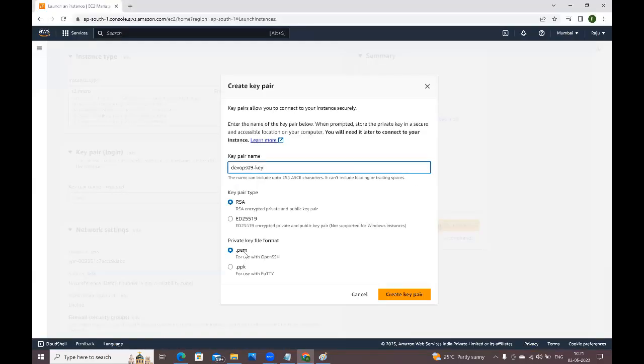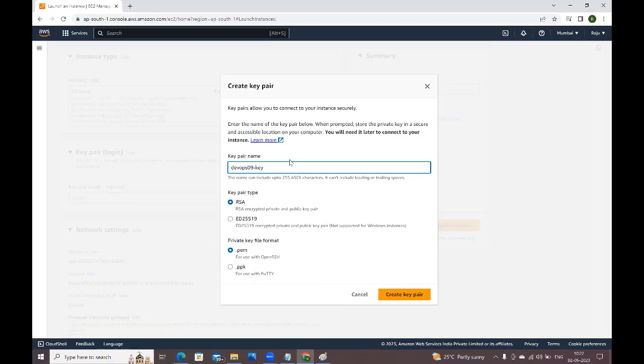Here we have .pem, for use with OpenSSH, and .ppk for use with PuTTY. But no problem, select PEM only. Even if you have the PEM file, from that PEM file we can generate the .ppk file. So that's why I'm going to keep this PEM format only. If I want to connect from Git Bash, I will use this PEM format as it is. If I want to connect from MobaXterm, I will use this PEM format directly. If I want to connect from PuTTY, no problem. From the PEM file I will create one ppk file and connect with that.